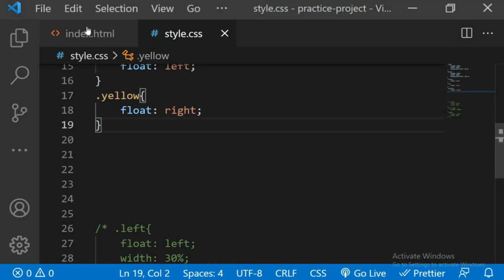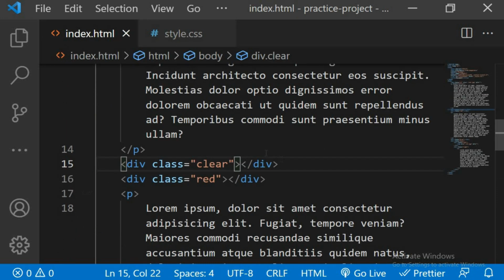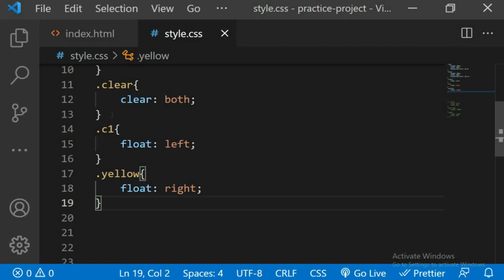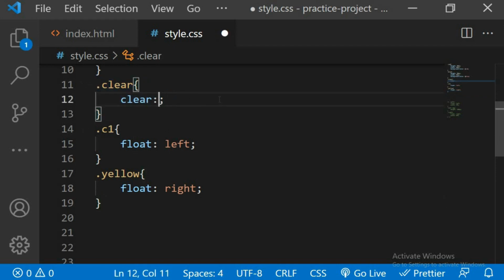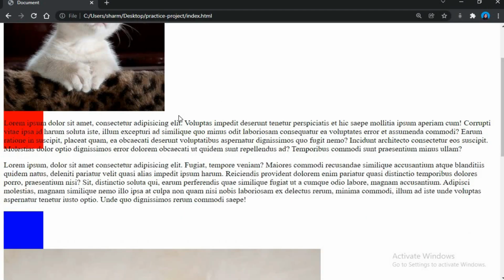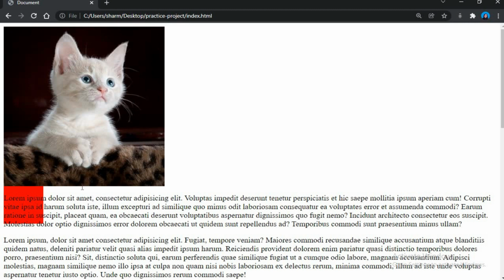We just added an extra div over here with a class name of clear, and inside of that class name you say clear from both the sides over here, right? Clear both. Now you can also say clear left, for example. We save, we refresh, you see it moved to the top. Now can you guess why this happened? We just cleared the left, okay?